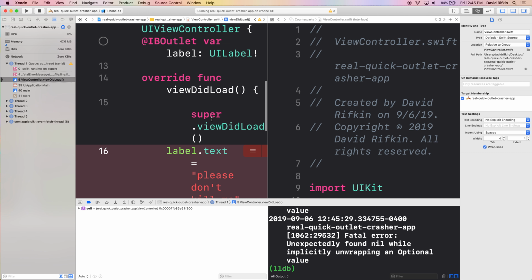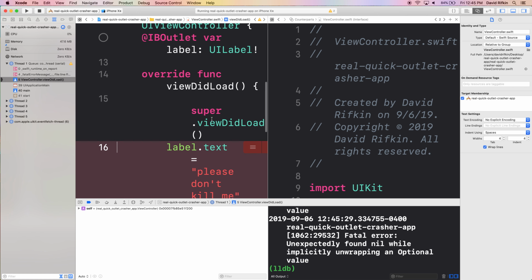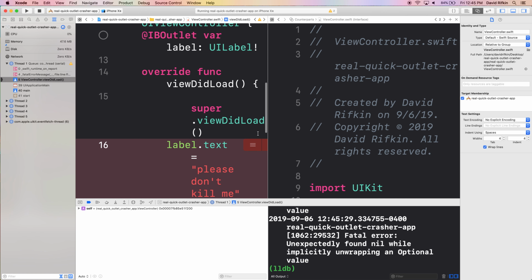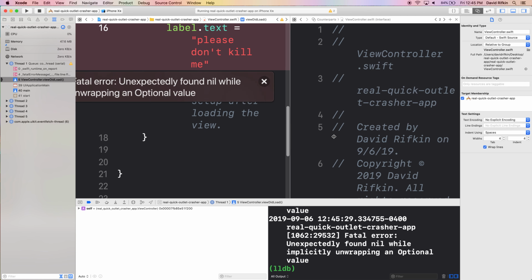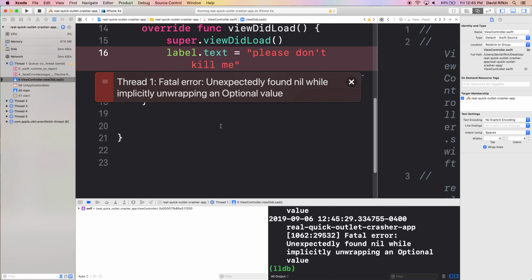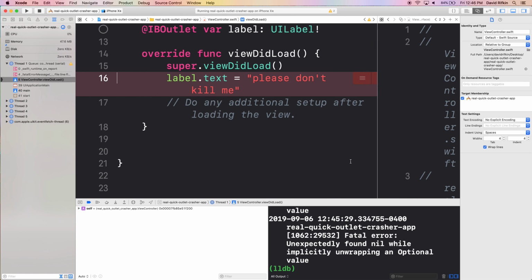So I tried to use an implicitly unwrapped thing that was nil. You've seen this plenty of times. I didn't get the error you wanted. Oh, you wanted to see this guy, not the thing in app delegate when you crash. This guy is the same as what I see down here.